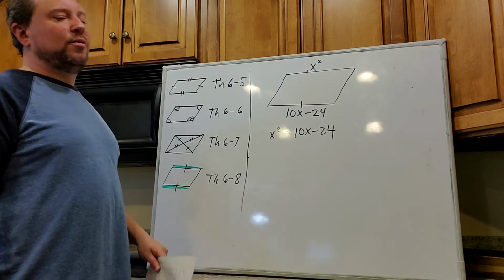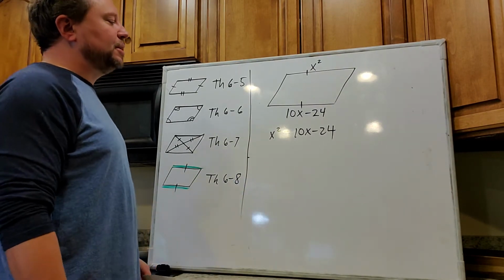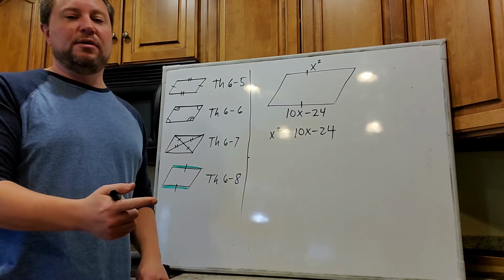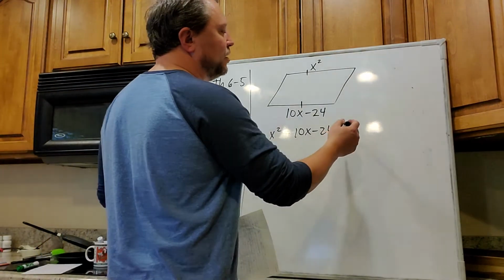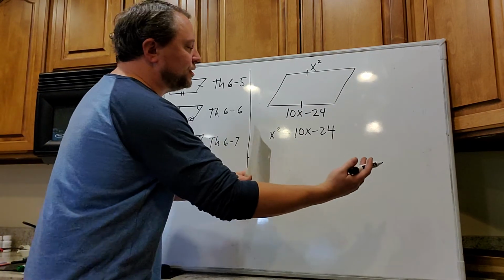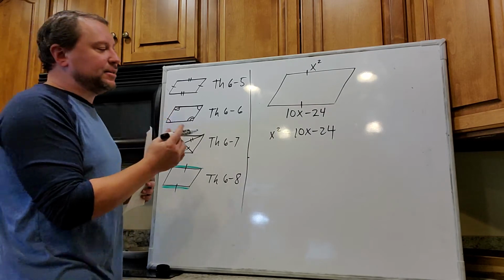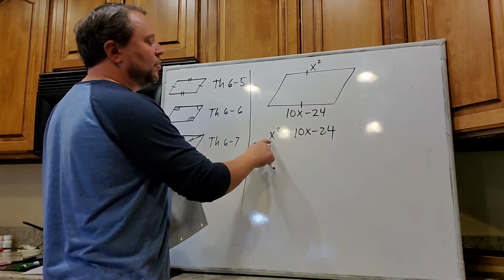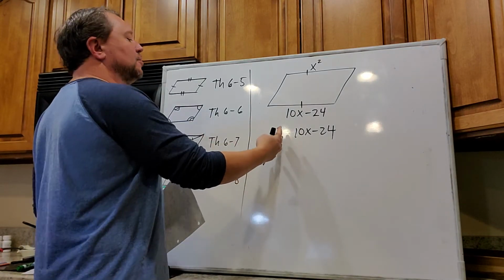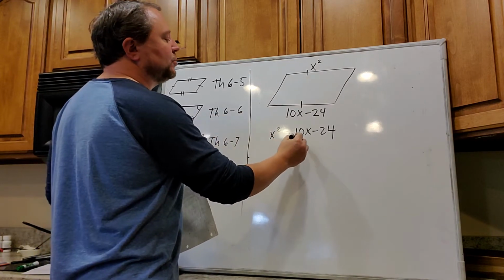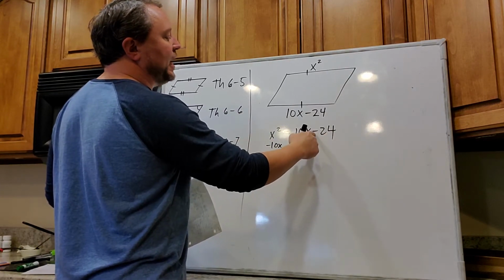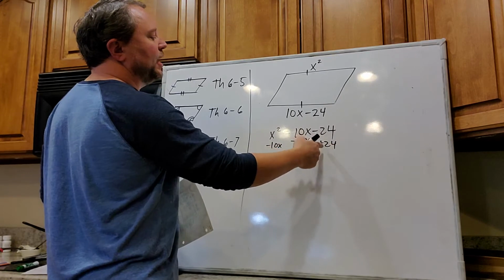Okay, so if you remember right, on a quadratic equation like this, if we want to solve this, one of the first things we do, whether we want to solve it by factoring or the quadratic formula, which I'm sure most of you prefer the quadratic formula, but regardless, no matter what method you use, the first thing to do is get everything over onto one side so that it's set equal to 0 on the other. And I always like my leading coefficient, my leading value, the x squared part, to stay positive. So I'm going to leave it on this side. I'm going to subtract the 10x over. I'm going to subtract the 24, or I should say add the 24 over. I got to do the opposite.